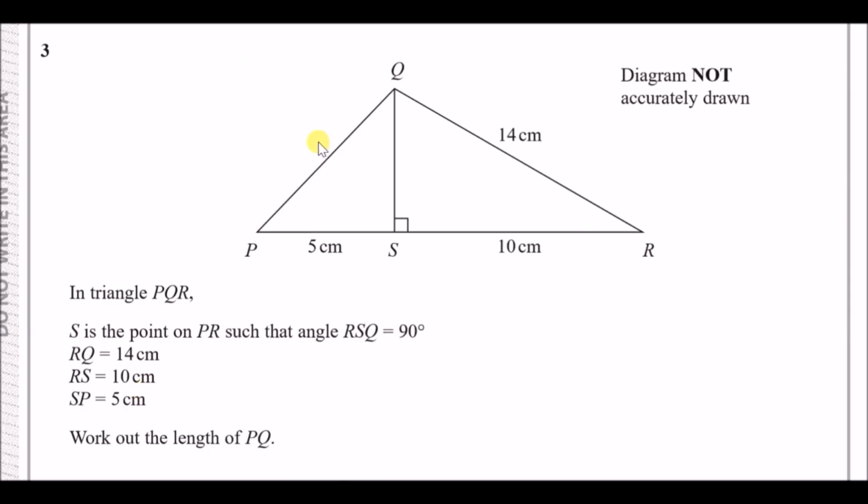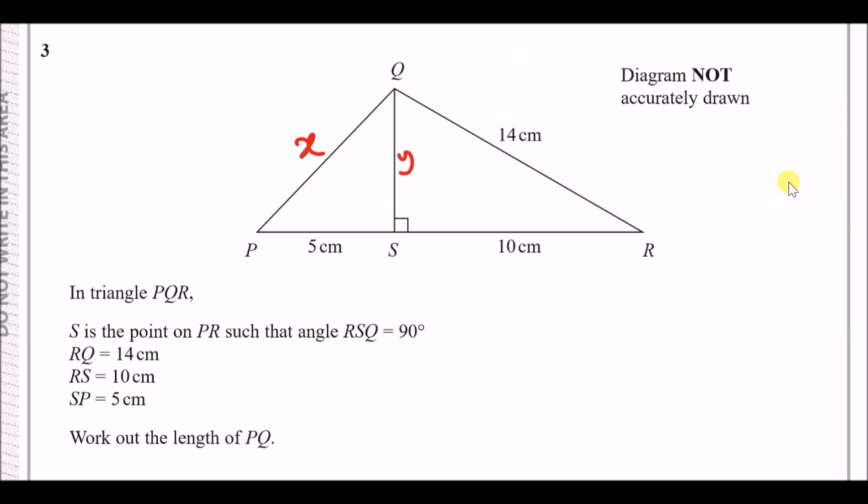In other words, work out this unknown length here. Now the best way to do these kinds of questions, if you look at it carefully, is that we've got 2 right angle triangles. So you could literally use Pythagoras' theorem on the first right angle triangle to work out this unknown length here, and use it again to work out the second triangle.